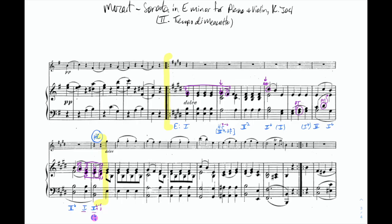So what I'll do now is I will play this entire excerpt, and hopefully you can hear a little bit of how I color the performance to emphasize the harmonic magic, I'll call it, that's afforded to us by these different non-chord tones.